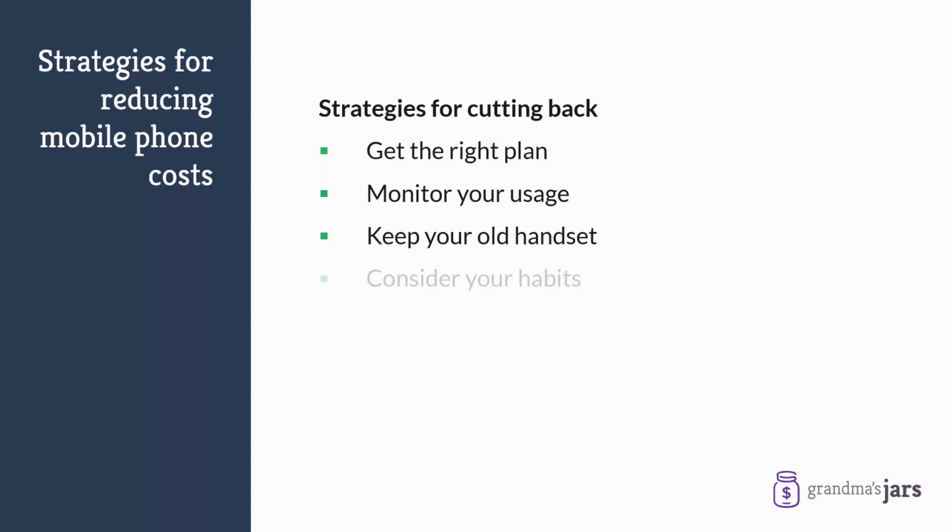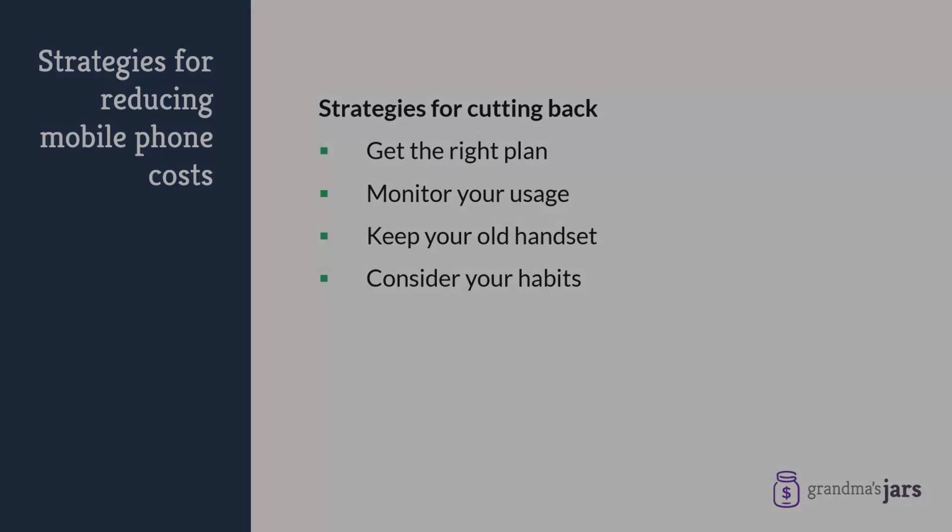And lastly, have a look at your habits. Ask yourself, can I pull back on the way I use my phone? Do I need to text as much? Do I need to download as much data when I'm out and about? Especially if I've got a perfectly good computer at home with internet access. Just think about the way you're using it. Again, this is part of those routines of daily life where $10, $20, $30 a month just dribble through our fingers and we never really get the value for it.